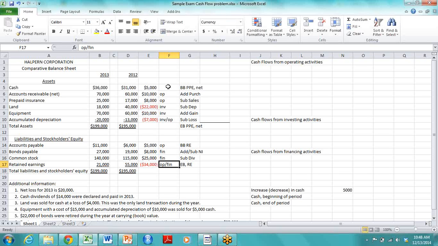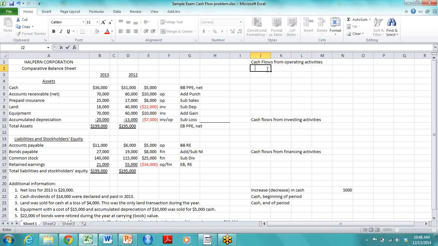And the reason why I say operating as well as financing is because what impacts retained earnings are going to be net income and dividends, and net income is going to be in operating, and payments of dividends are going to go in financing. So now we know kind of what the pieces are, or where the pieces go, and we're going to go one by one and start figuring out what the different activities are. And we're going to start with cash flows from operating activities.